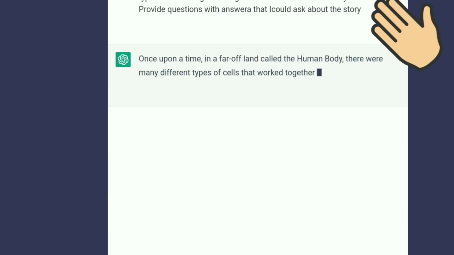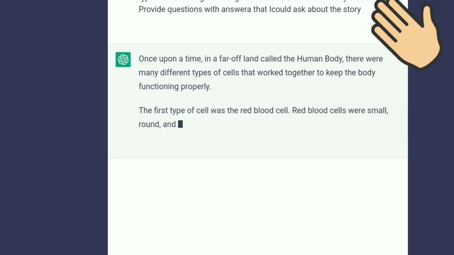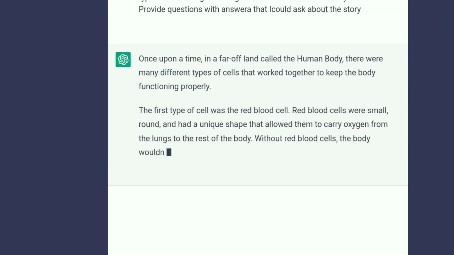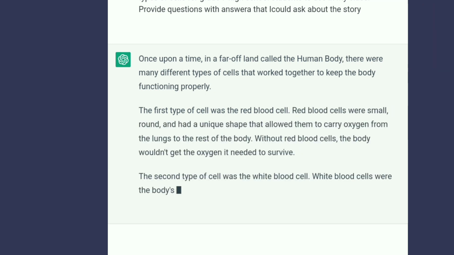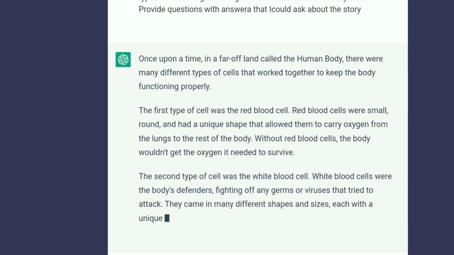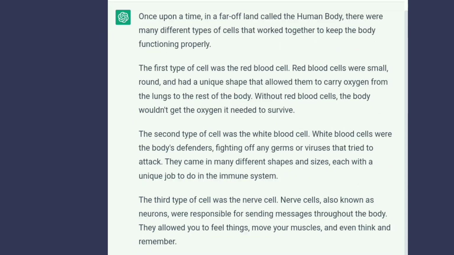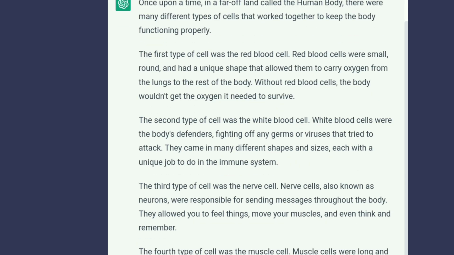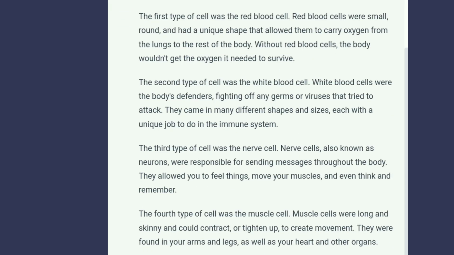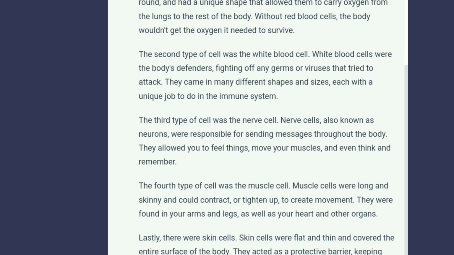So this is ChatGPT responding in real time with the information that I asked it to provide. It's very simple to use, and of course you can use this to write your lesson plans. You can use this for almost anything at all that you can imagine as a teacher. Very useful. Try it out.